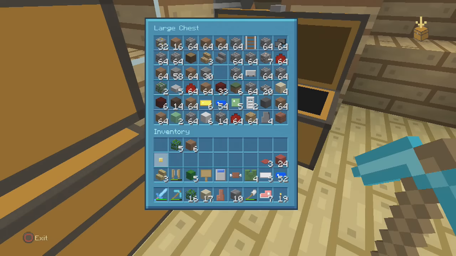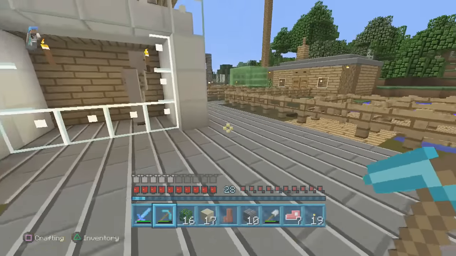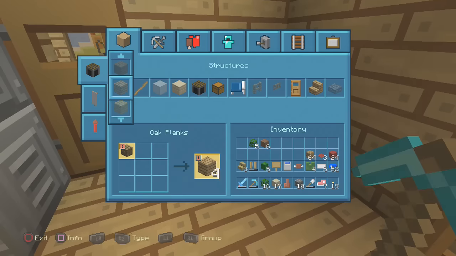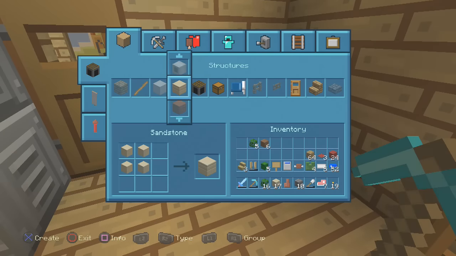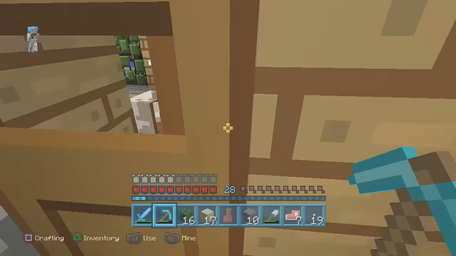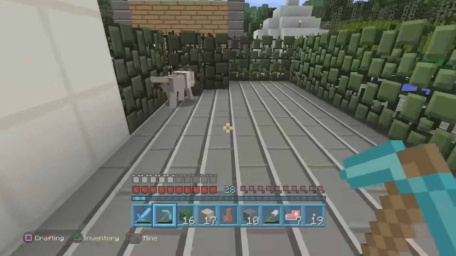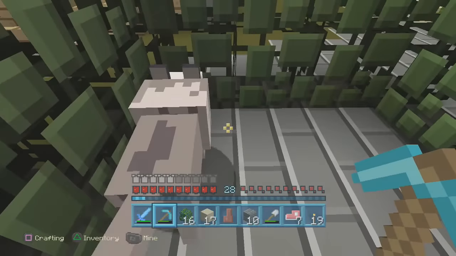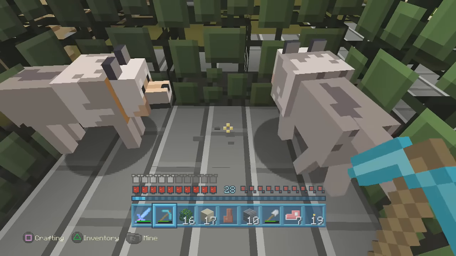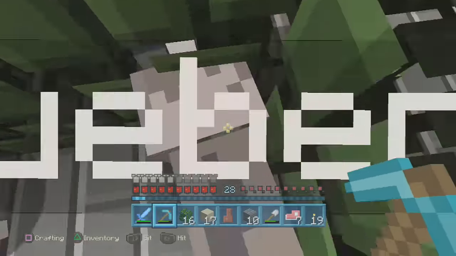Let's get some wood. We're doing it. Let's make some trapdoors for these lovely little dogs. They need it. Where would it be? There it would be. Sweet. Okay. Hey, friends. Here we go. So. No, wait. Don't. Just wait it out.